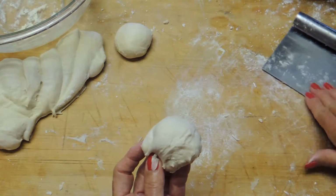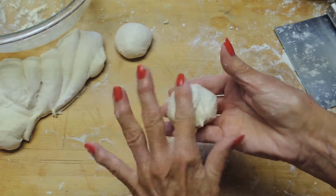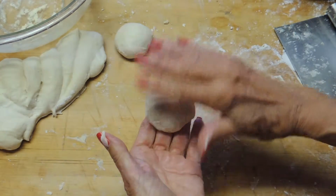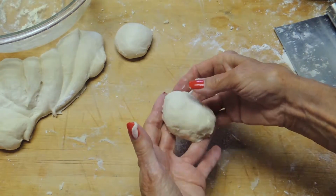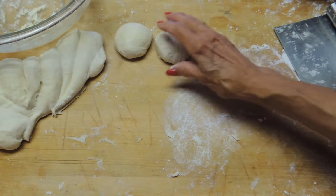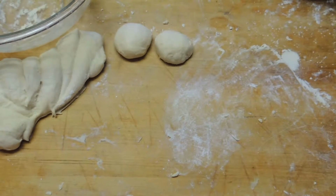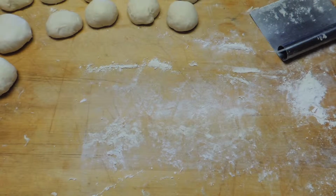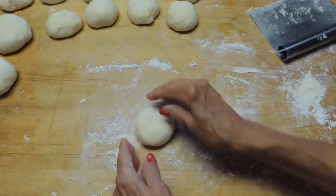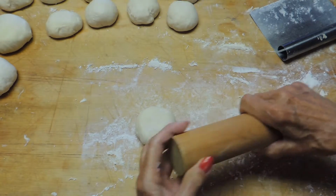And get them all set up ready for baking. You don't fry these, you actually bake them on a medium-high heat underneath. I like to use a cast iron. It's called a comal in Spanish, or in English we just call it a griddle. But the cast iron holds more heat than aluminum, and it's a little slower than steel. If you have a steel comal, which I also have, it tends to quickly burn them. So you don't really want to risk that.